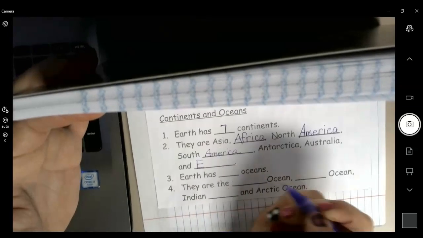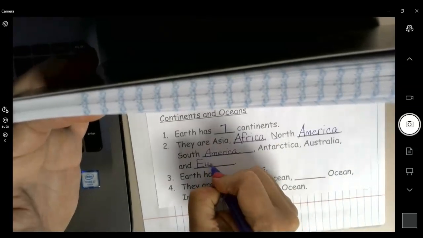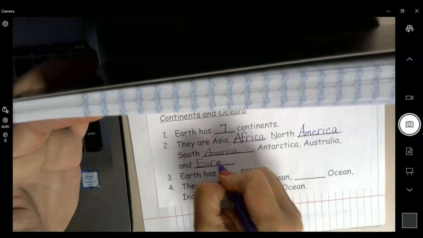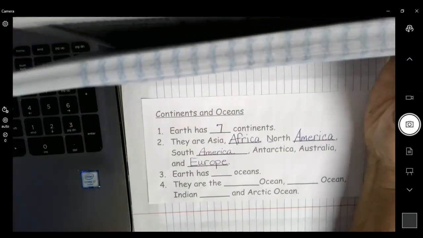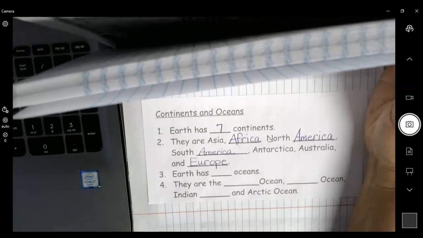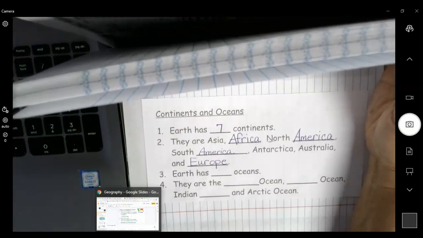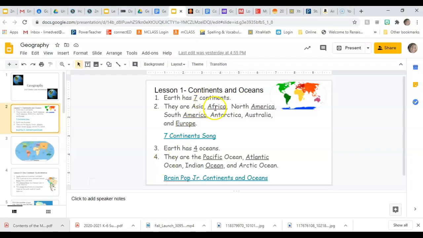Capital E, U, R, O, P, E. So here are our 7 continents, and we have Asia, Africa, North America, South America, Antarctica, Australia, and Europe.